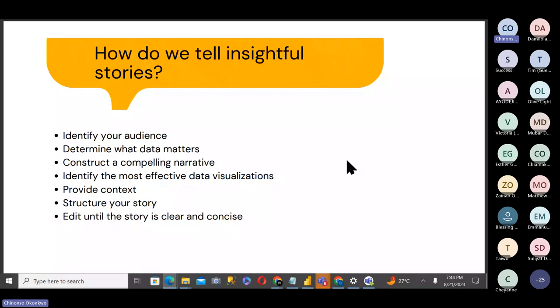So this is why I added the last line, which is edit until the story is clear and concise. You can never have your story perfect. You can keep editing. And the worst part is sometimes, I've also been stuck on this because I'm a bit of a perfectionist. You work on something and you'll be like, oh, you have to remove this, or you don't even know if you should remove this. So edit the story until you know it's serving a particular purpose for the audience. There might be some juicy things you want to say in that data that do not relate to your objective. In your data, you can find a lot of information, but even the one page that people show for dashboards is not all the data and information, only the data that will suit their objective, the story they're telling.